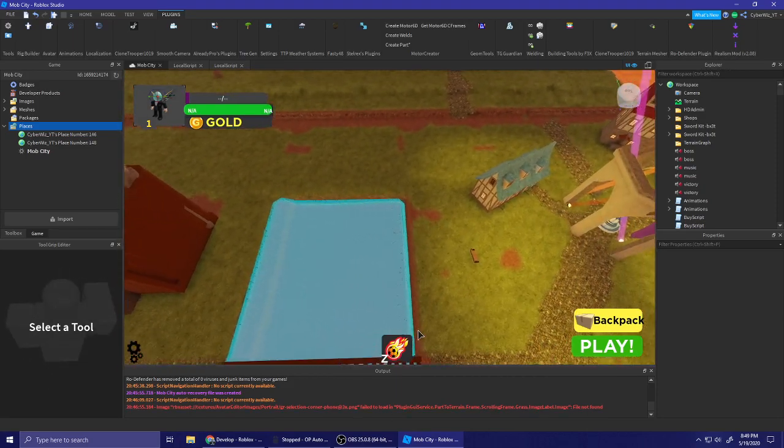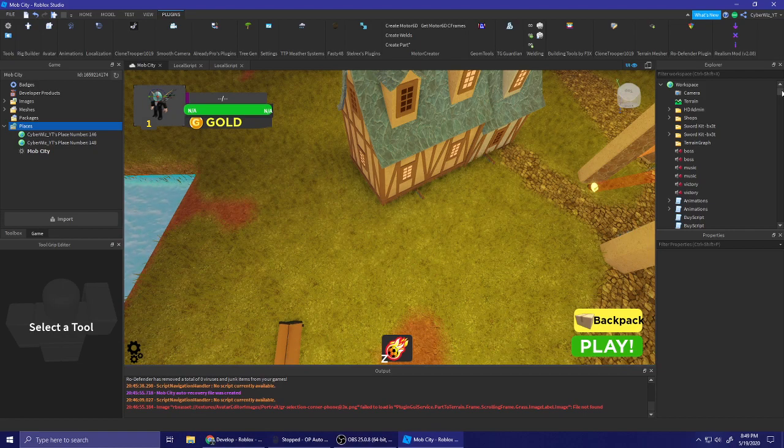Now for your fireball over here and your settings, I'm going to link those two down below. I got a lot of stuff to link down below. So I customized mine a little from the original over here. It's not like the old one. I customized the colors. I added a health bar and an XP bar, and then I put the level down here. I created a currency called gold, and it will only work in the last tutorial if you have this currency. So I put it in my model.